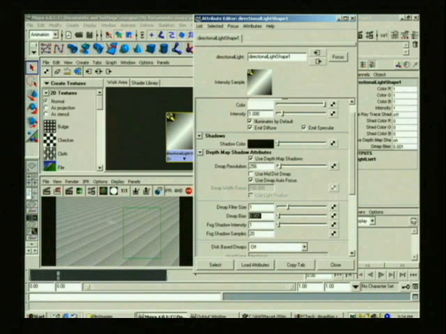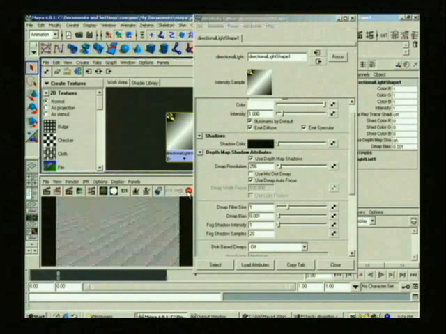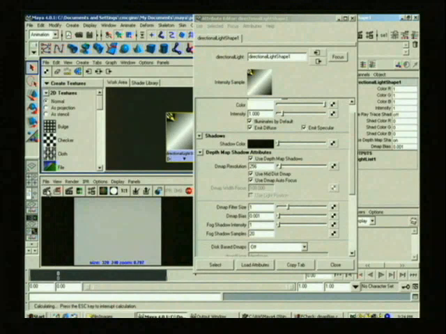The next attribute that we're going to talk about that will solve this self-shadowing problem is the use mid-distance depth map. So I'm just going to stop this IPR, turn that on, and do a render. Okay, the depth map bias is back to its default, and there's our plane. You'll notice that there's absolutely no self-shadowing problem there at all. Now, this is actually on by default, but I turned it off because I wanted to demonstrate the self-shadowing problem. So let's just quickly look at what this flag is doing.